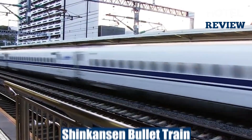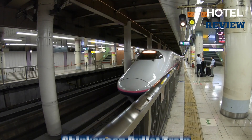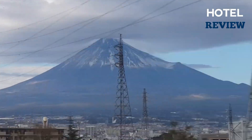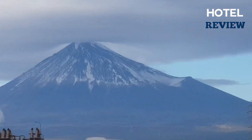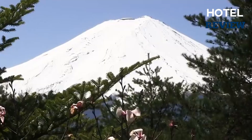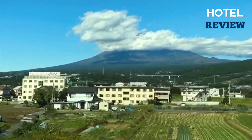Our first mode of transportation is the Shinkansen bullet train — Japan's pride and joy in the world of transportation. It's a high-speed marvel that connects Tokyo to major cities across Japan, and it's not just a means of transportation, it's an experience in itself. The seats are plush and the train is designed to minimize any shaking or bumps, ensuring a smooth ride. You can travel from Tokyo to the foot of Mount Fuji in just over an hour.